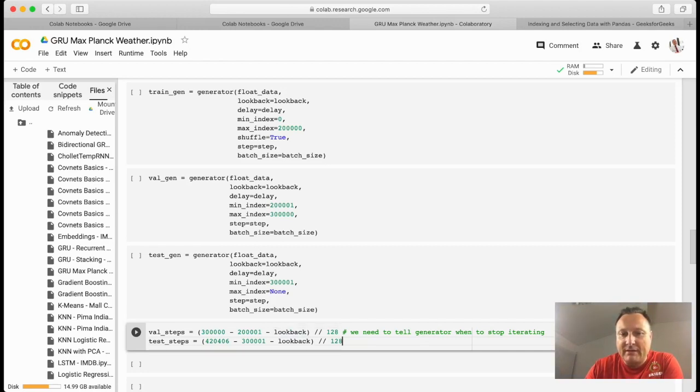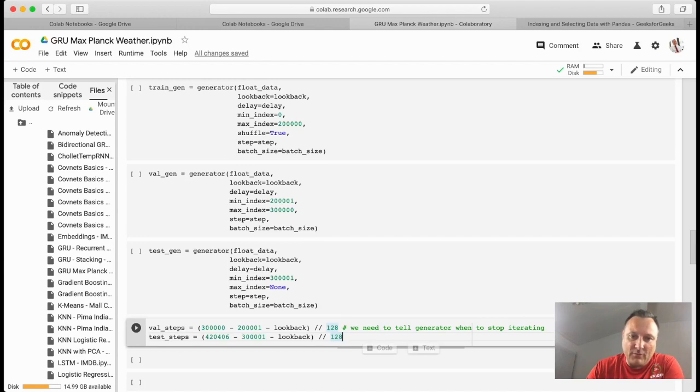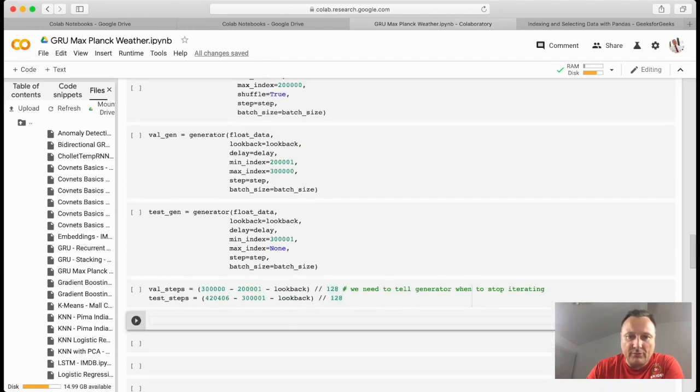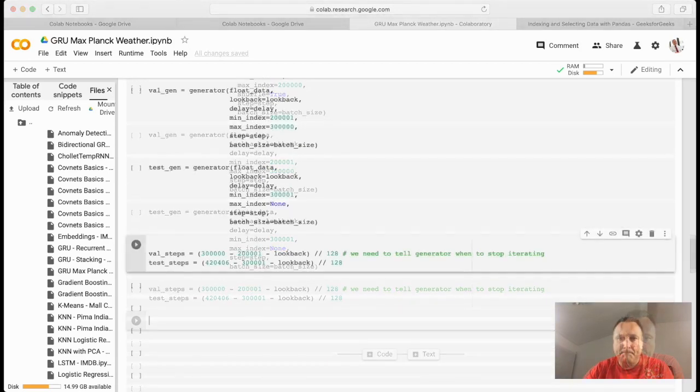You're gonna divide it by a batch size of 128, and that will actually give you the number of steps that you need to take. And the same we do for the test set, exactly the same. And so we avoid that the loop goes on forever.